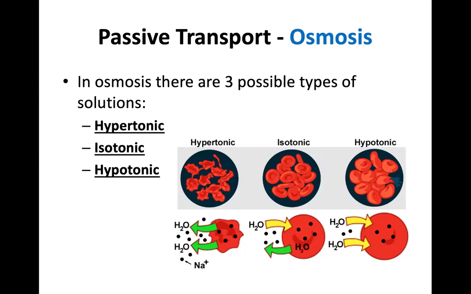All right. So hypotonic, the cell is going to swell. If you got a water balloon and you put it under the faucet, you fill it up, right? And it gets bigger, it expands. So a cell is going to expand in a hypotonic solution because there's more water and less solute. In isotonic, they're balanced, they're equal. So equal parts water and solute going in and out of the cell and the solution. Okay?